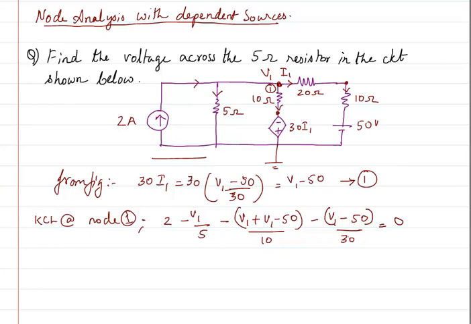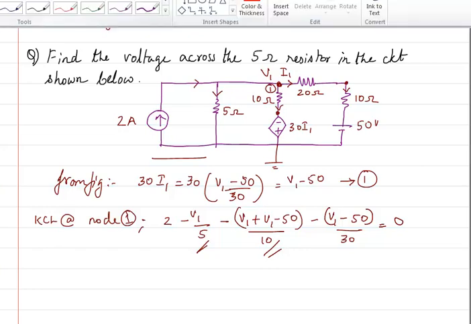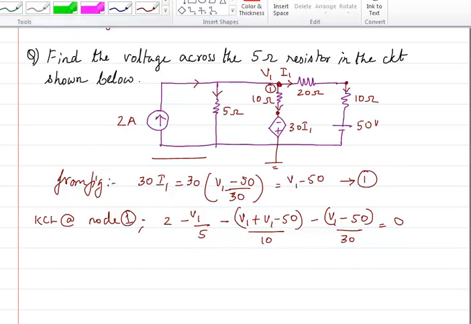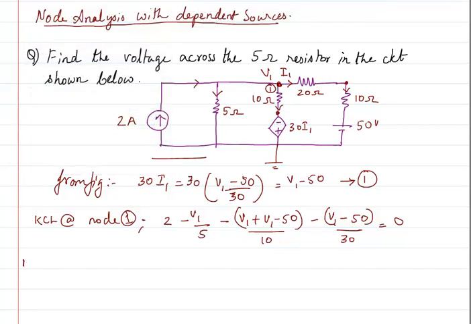Now as you can see very clearly, I have to multiply it with 30, 10, 5. If I multiply only with 30, 30 and 5 will cancel off, 30 and 10 will again cancel off with some numerator, similarly here also some numerator. So actually I will multiply it with only 30. Though I can multiply this whole equation with 30 into 10 into 5, I will avoid that, because it will become a very big equation. All the point in multiplying is basically to take away the denominator. So since 30 is divisible by 5, 10, I will multiply it with 30.